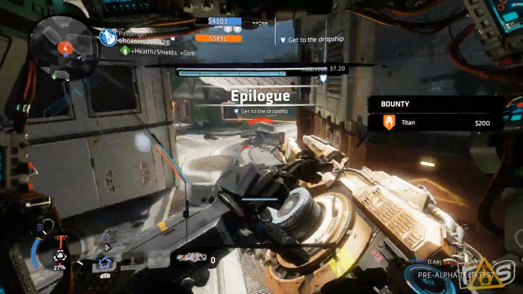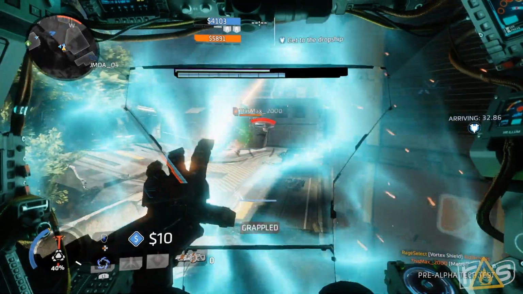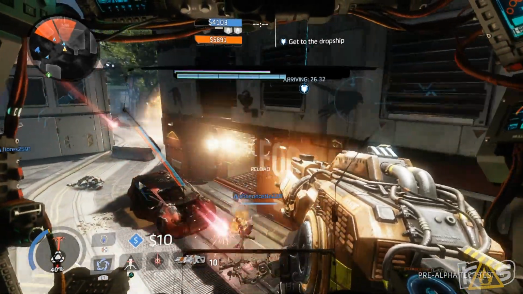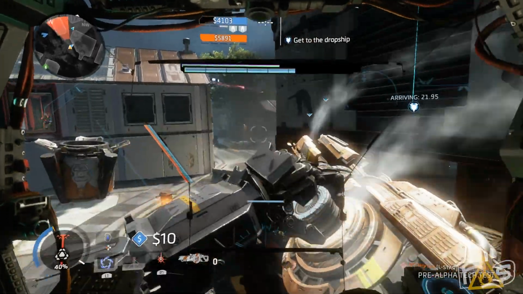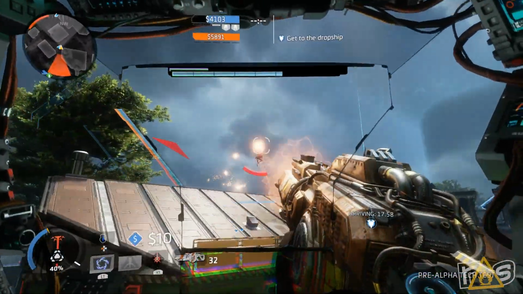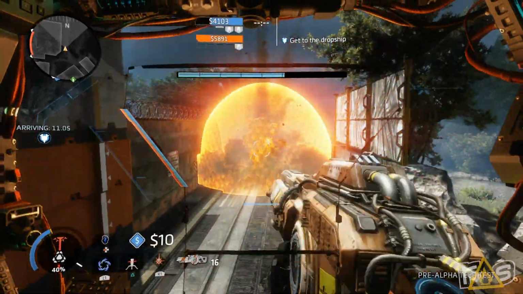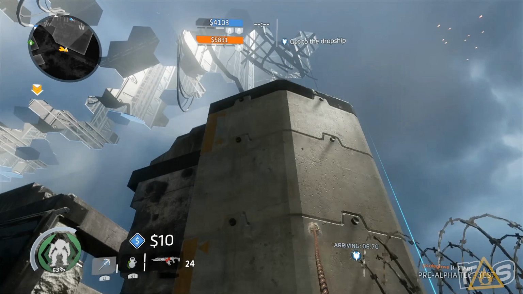Oh, okay, so we're done. Now this is that same thing we used to see in the other ones, where you've got to get to the drop pod to regain some of your honor or something like that. So that's arriving in 20 seconds. I'm going to try to just cover my team a little bit here. Get to the drop ship. Oh shit. Okay, you're going to fight an auto Titan.